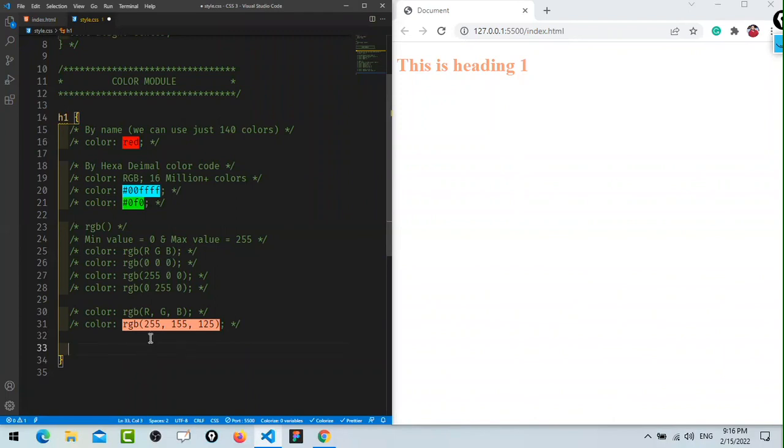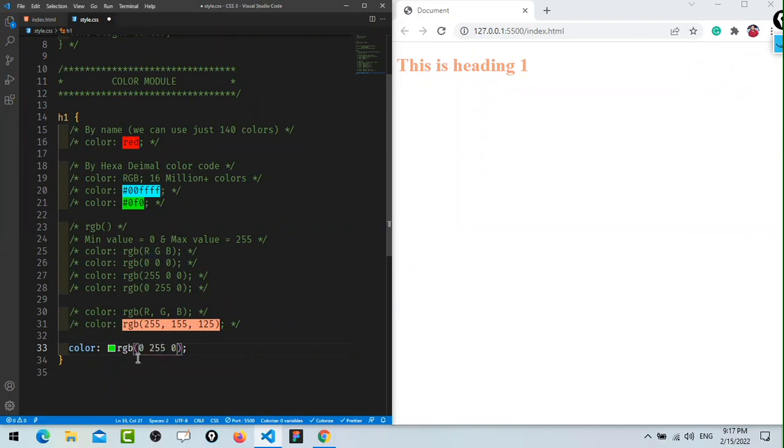Okay, next question they can ask you, what is the minimum range? So you can say minimum is 0, maximum is 255.